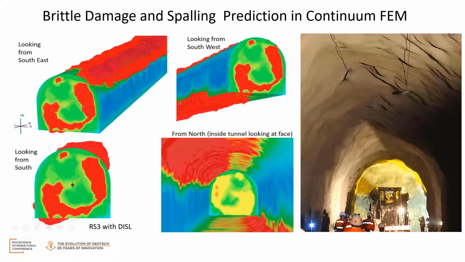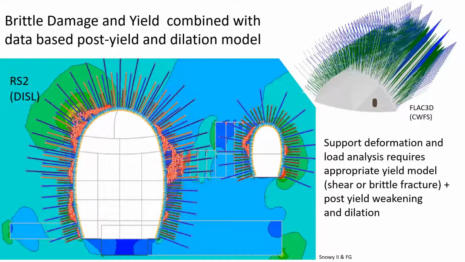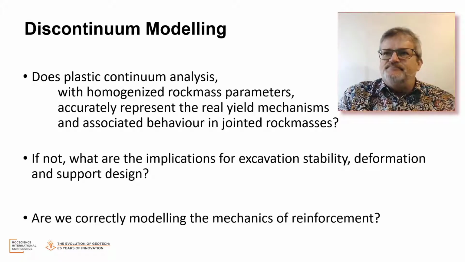And this is very important because when we're trying to simulate situations like this in an access tunnel, the brittle model is the key to giving us the appropriate overbreak estimations and the risk of floor heave. If you combine those brittle criterion with optimized dilation models, we can do much better in estimating support requirements and support demand for brittle rock around excavations such as power caverns here, which in turn leads to optimized support element design and component design.